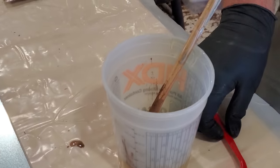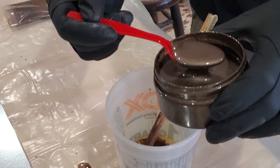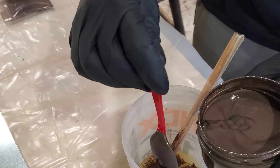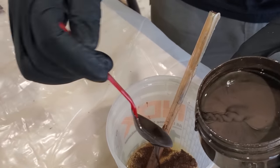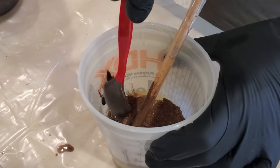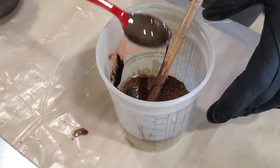I mixed up a little bit more resin, and this is the quick coat. This is stuff that sets up in about 3 hours. It actually sets up in about 15 minutes, but it's totally dry and ready to sand in about 3 hours. So I mixed in a little bit of the brown base tint and then some coffee metallic.